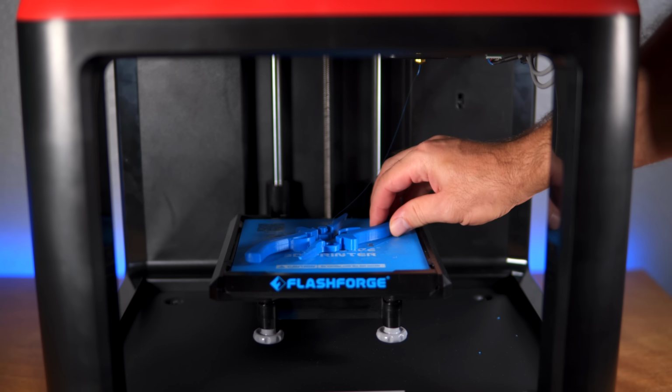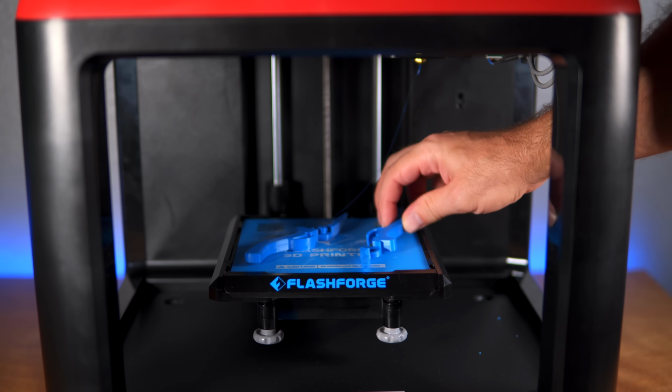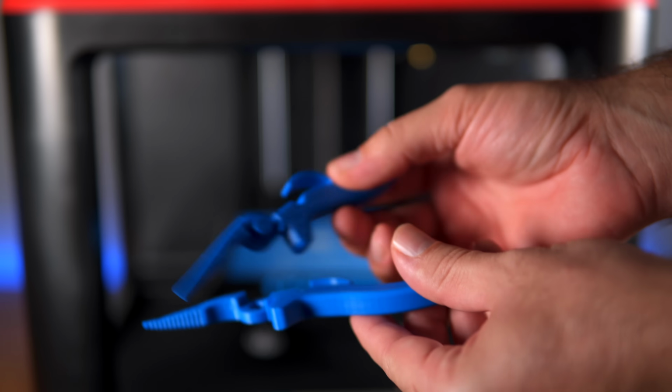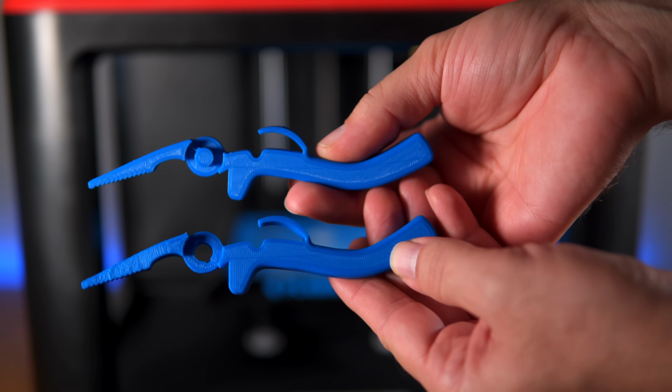I'm not sure exactly what happened, guys, but I don't think I leveled the bed good enough, and maybe didn't put enough glue, I'm not sure. But that's what happens. But in any case, it printed and it looks pretty good. So here's the bottom, what it looks like.